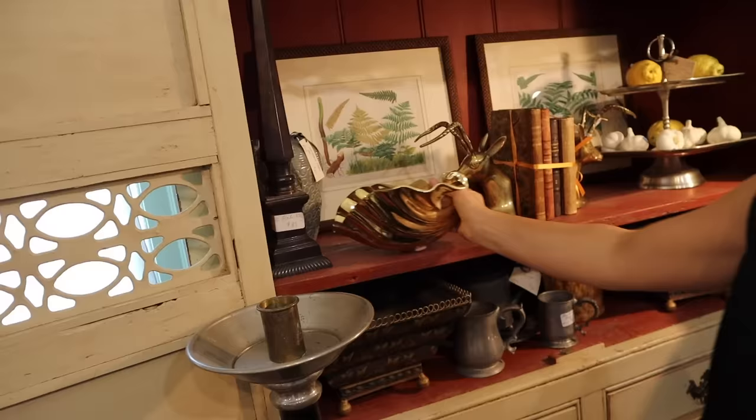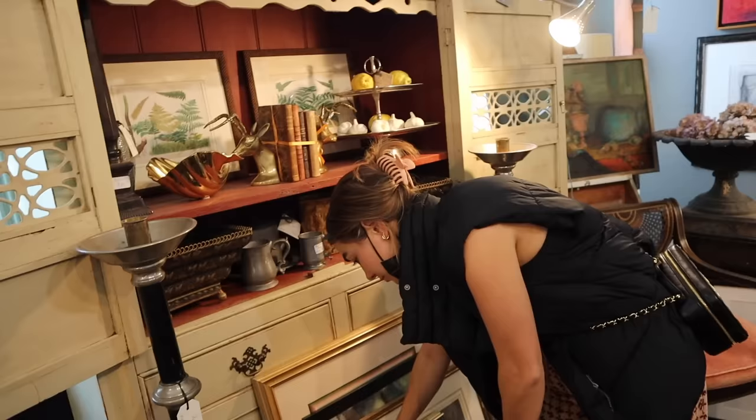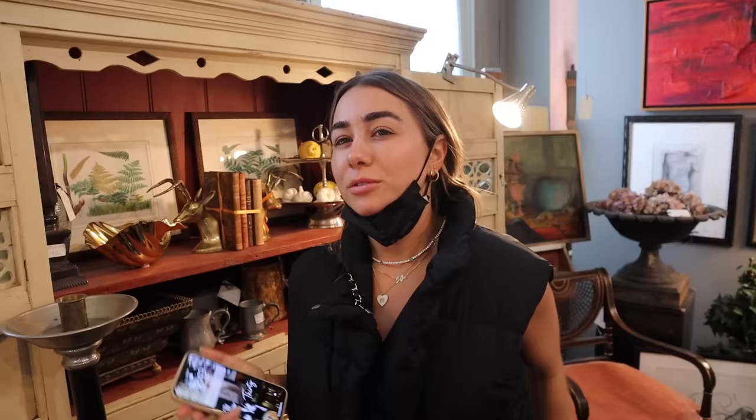I love gold things — I'm very drawn to them. A brass shell. I always like sea-inspired things. I don't know if it's because I grew up near the water, but my mom always had shells. I just like them in more modern materials. I feel like it's one of those things you'd have temporarily and then get over — not as timeless. I like a mix — I think your interior style kind of shows your clothing style too. I like to wear plain things with a pop of something eclectic, and that's how I like to decorate as well.